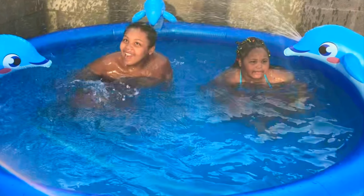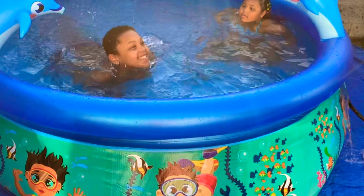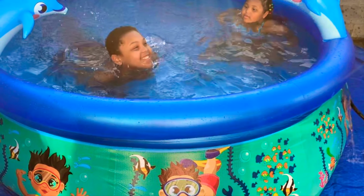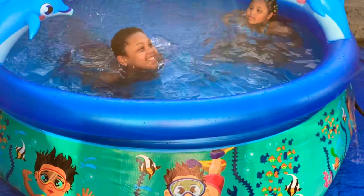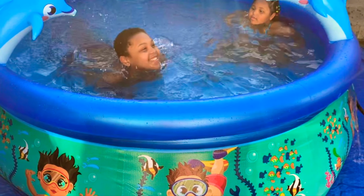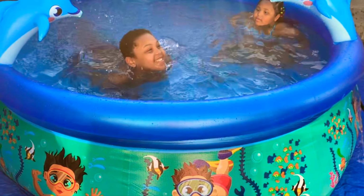Also, this pool is very reasonable. It's about $40 on Costco. They may have it at Amazon too, but lately I've been seeing a really high price hike on pools on Amazon. So we got a great deal on this one.